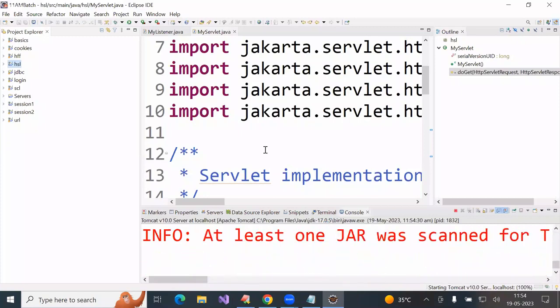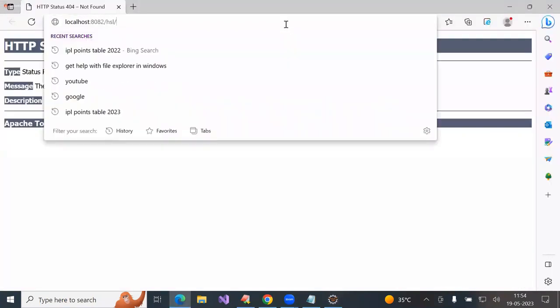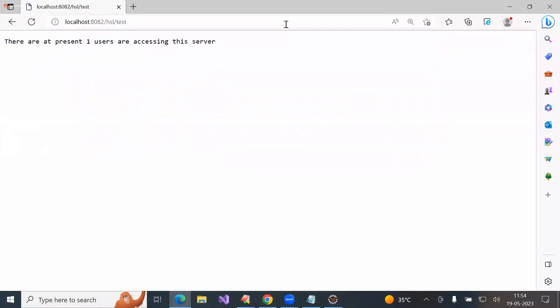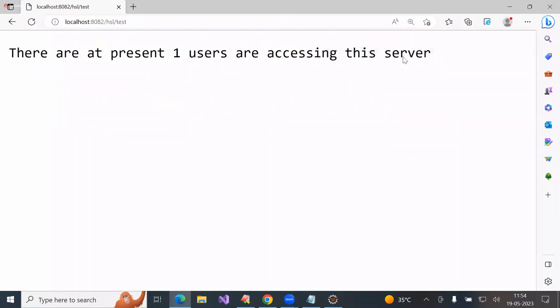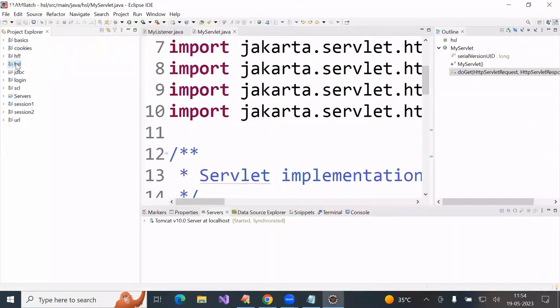Now counting number of users. URL pattern test. See, there are at present 1 users accessing this server. I'll close. I'll run again, another browser window open.